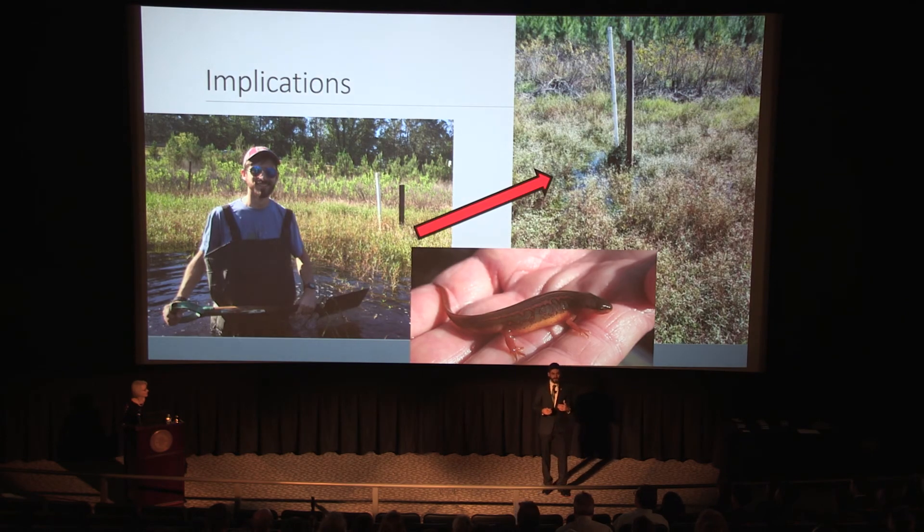I want this to be the first of many seepage studies, such as understanding the groundwater dynamics controlling the wetting and drying cycles of ponds within the national forest. Here you'll see the same pond in the wet and dry season, reduced to quite a puddle in the dry season. While that might be a little sad if you like ponds, it's very important because this drying prevents predatory fish from living in these ponds, and it becomes a safe haven as a breeding ground for endangered species like the striped newt.